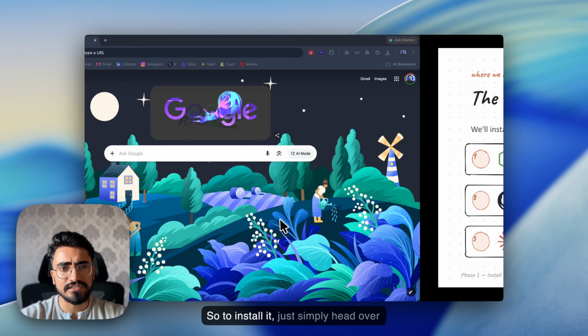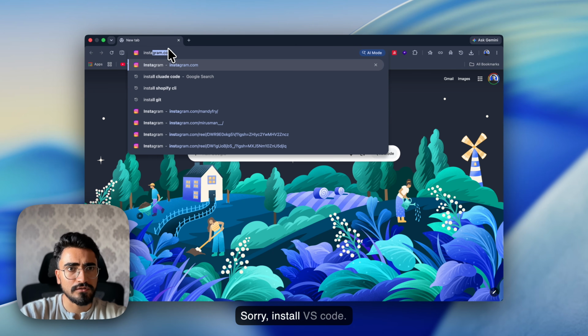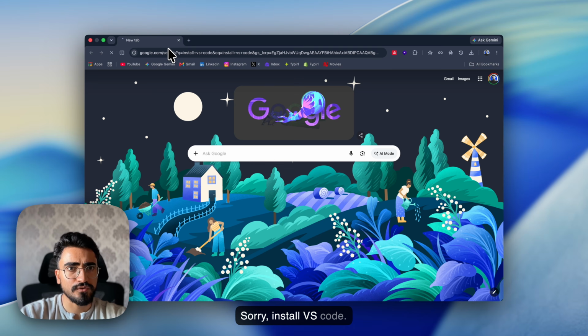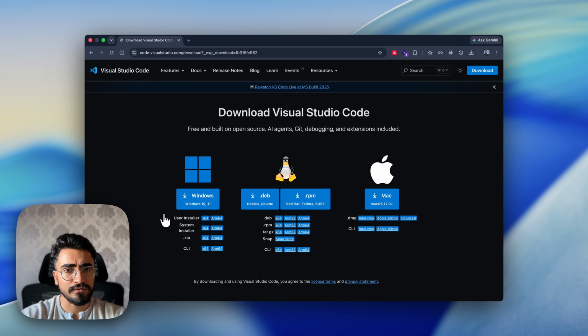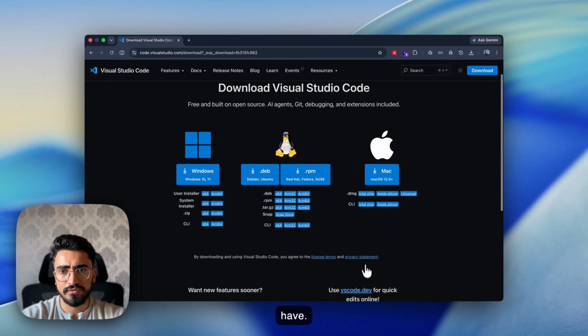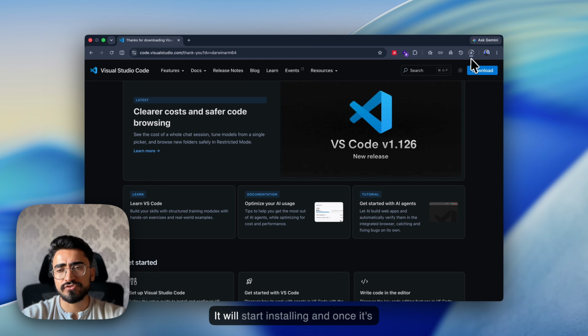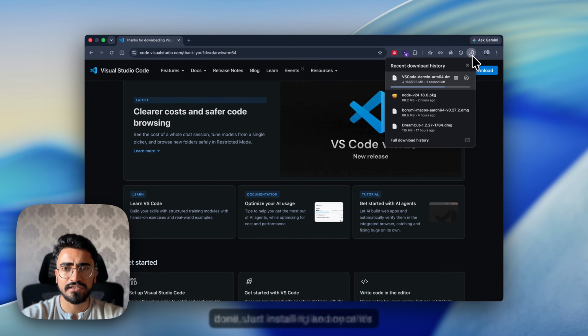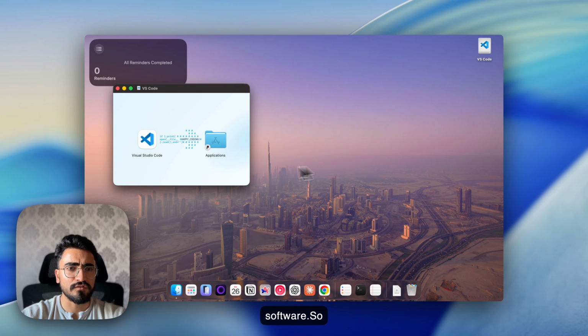So to install it, just head over to your browser and type install VS Code. Go to this, and just select the operating system that you have. It will start downloading, and once it's done, just install it like any other software.